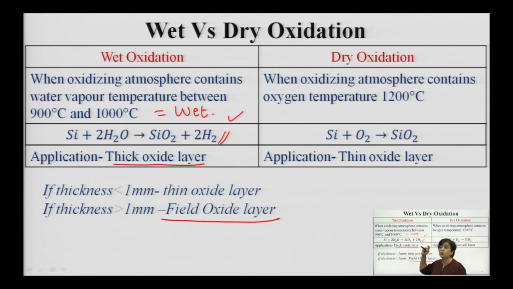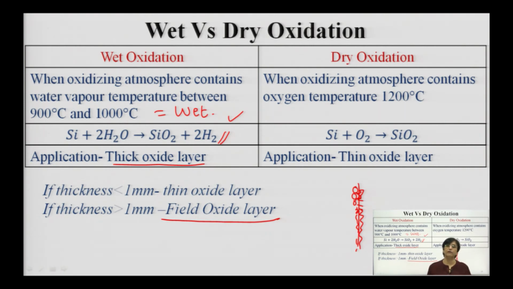So that means the quality of the oxide layer will also be compromised to some extent in case of wet oxidation, because the rate of oxide growth is much higher as compared to dry oxidation. Now, imagine a situation where the oxidizing species are rapidly penetrating and accumulating, and thereby forming the oxide layer. Since the mobility is much higher, the rate of growth is much higher, and there is every possibility the quality of the oxide layer gets compromised, with some impurities and defects getting trapped.